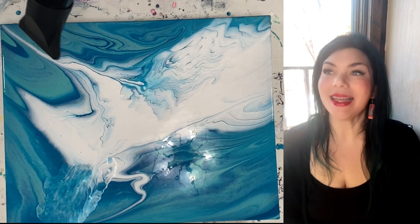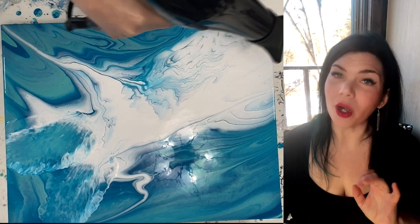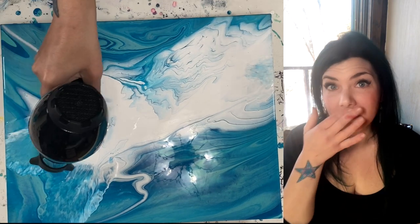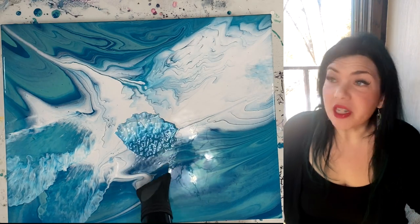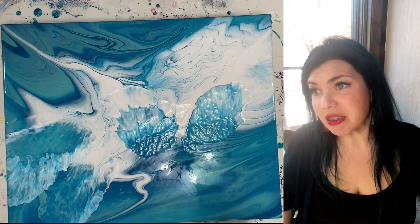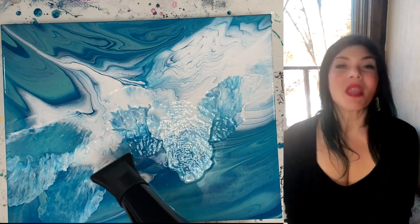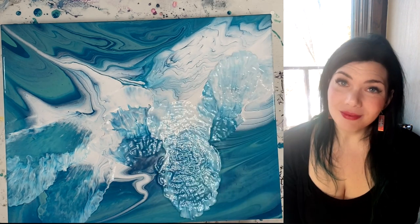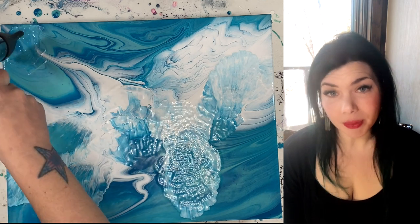This painting is a happy accident because I made a huge fatal error: I forgot to lay down a pillow for the cloud pour. Duh — step one! I don't know if it was late at night or maybe I was drinking a little too much white wine, but I forgot the crucial first step. So I went with it for a while until I realized the mistake I'd made. It's pretty ugly for a bit, but bear with me — it gets a lot better, as you can see from the thumbnail.